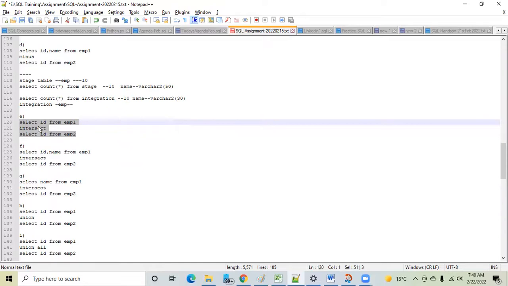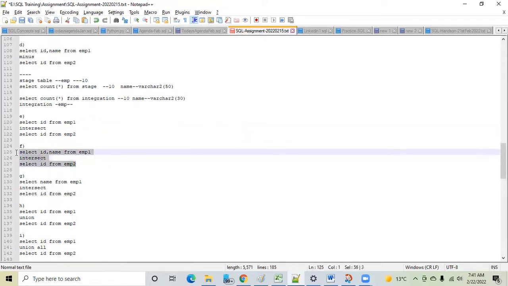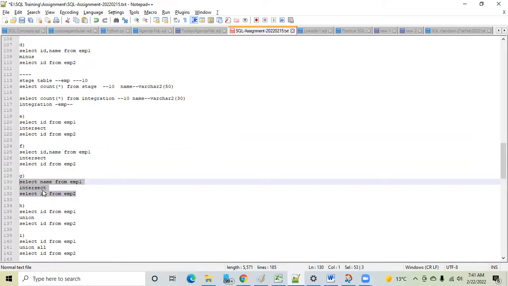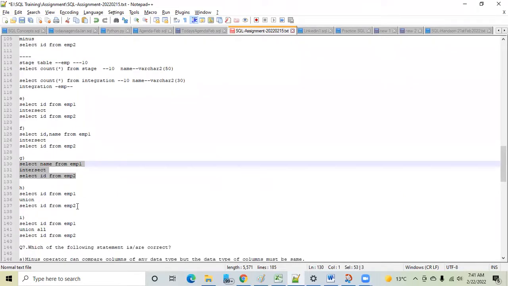I think this is clear. You know the output of this. Yes, sir, common from both the tables. Okay. Now what will happen with this query? Error. Why? Come on, tell me why. Number of columns are different. Number of columns, very good. This one is clear. Yes, data type. So this will throw an error message. Correct. Okay, union is clear.